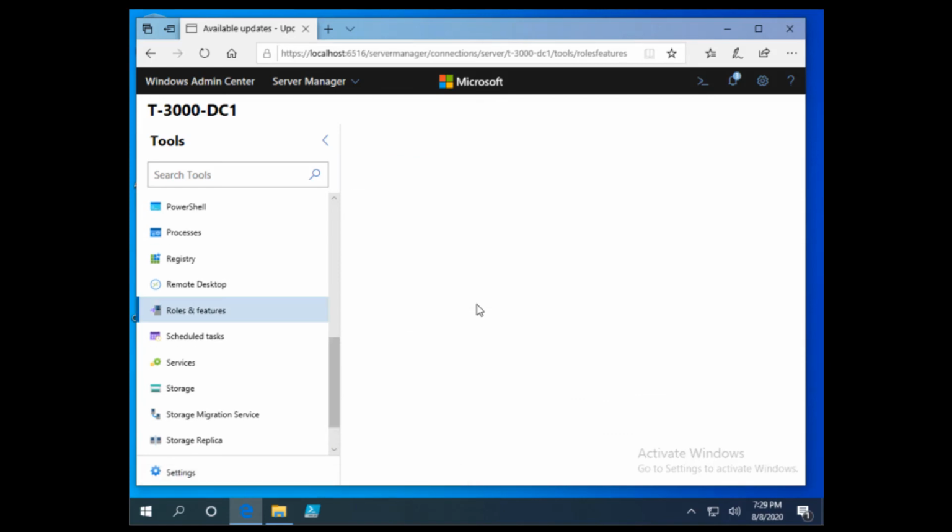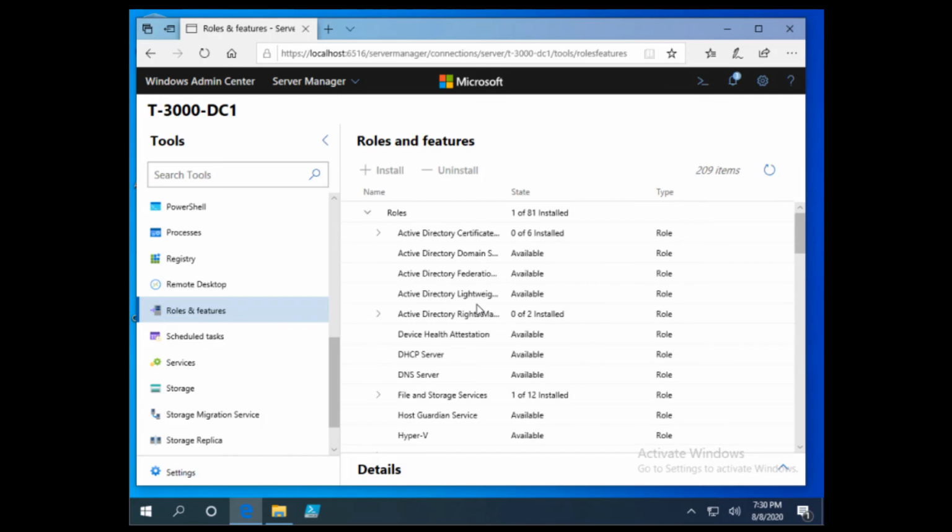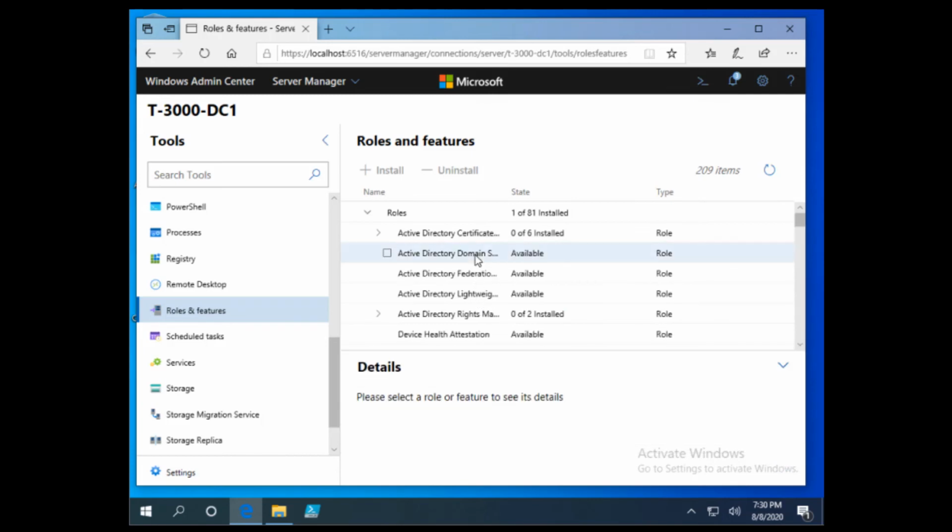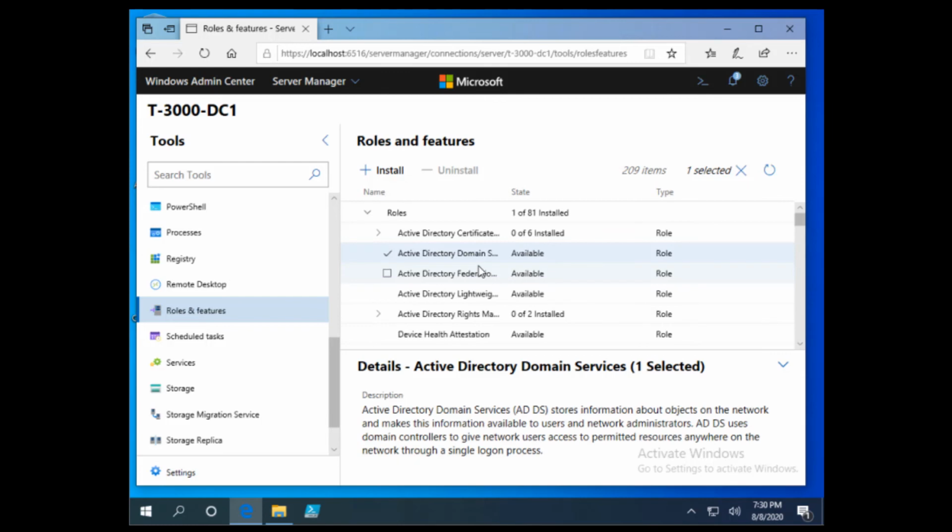And I'll just go back to roles and features. And this is the one we want. The Active Directory domain services. So when we set up Active Directory, we'll be using that one. But at this point, I'm going to put all this into one video, setting up these two 2019 core servers and the Windows 10 management workstation. In the next video, we'll look at setting up Active Directory, joining the workstation to the domain, and installing RSAT tools on our management workstation so we can get all those cool Active Directory tools, but on our Windows 10 workstation instead of the server GUI.